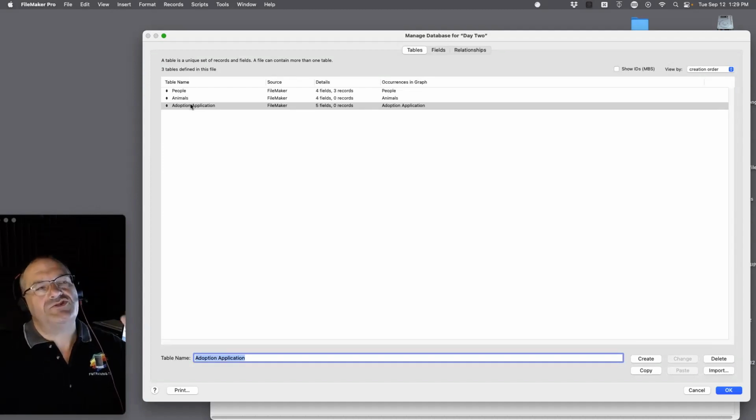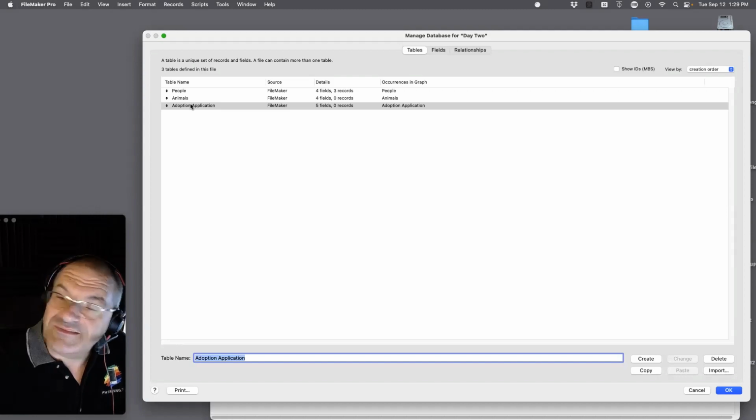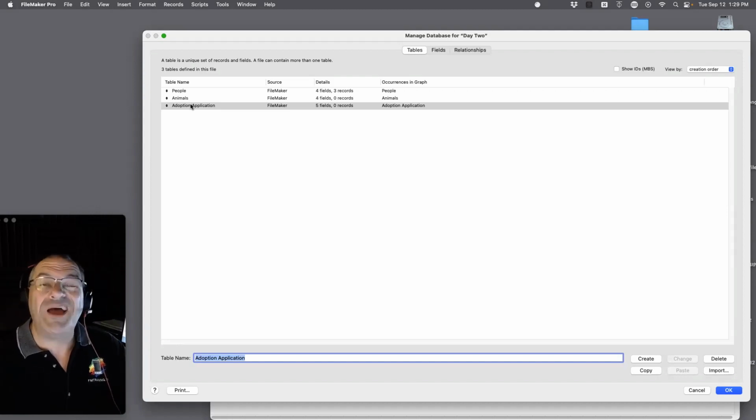So the idea is to try to figure out when you need separate tables versus when you need fields. It's a tricky concept sometimes to wrap your head around, especially if you're brand new. Megan could probably chime in. Is she getting better at identifying the tables? My guess is she's getting much better at that, and the brand new people are having a harder time.